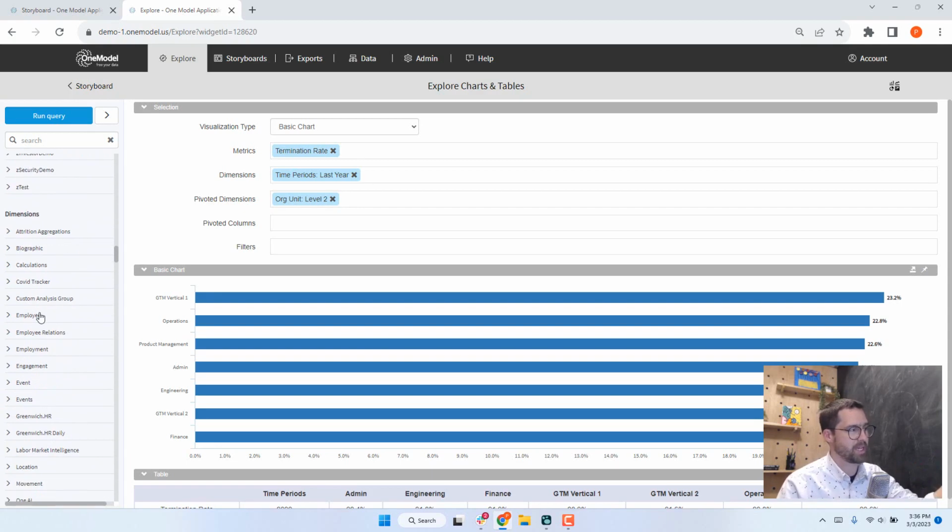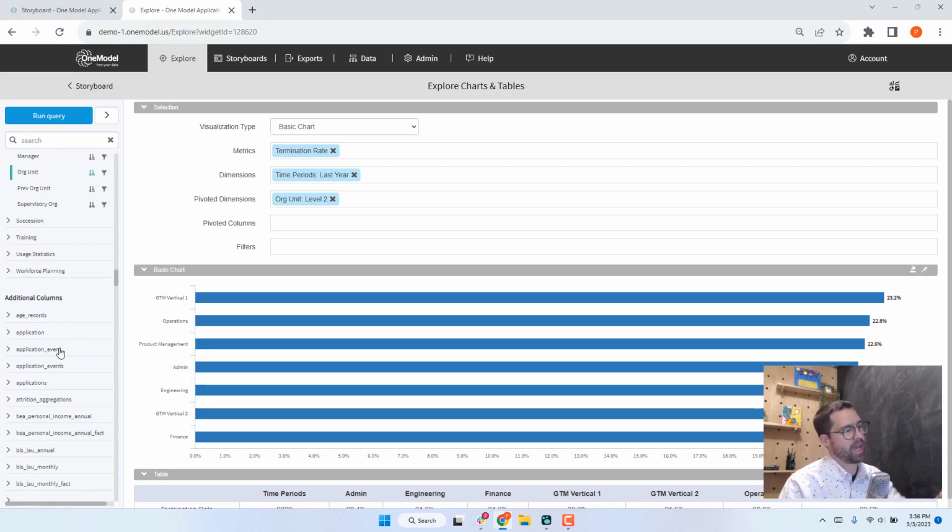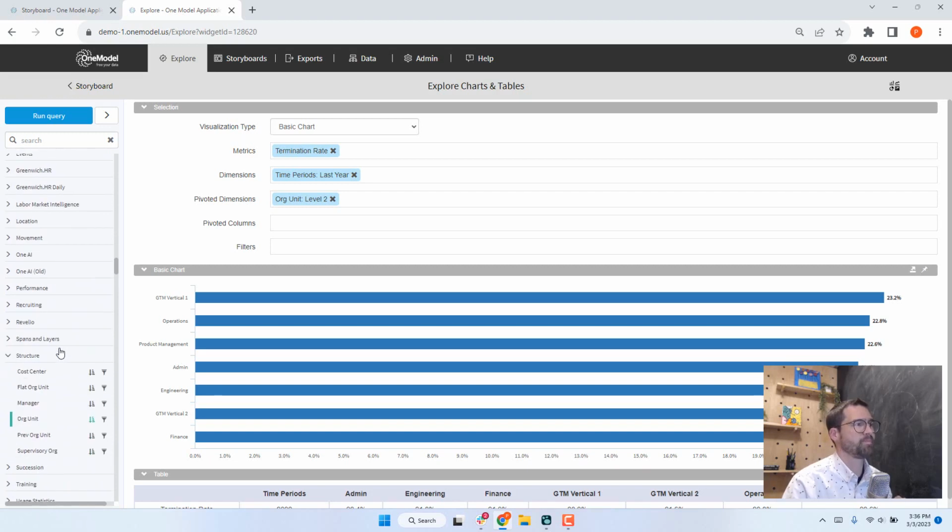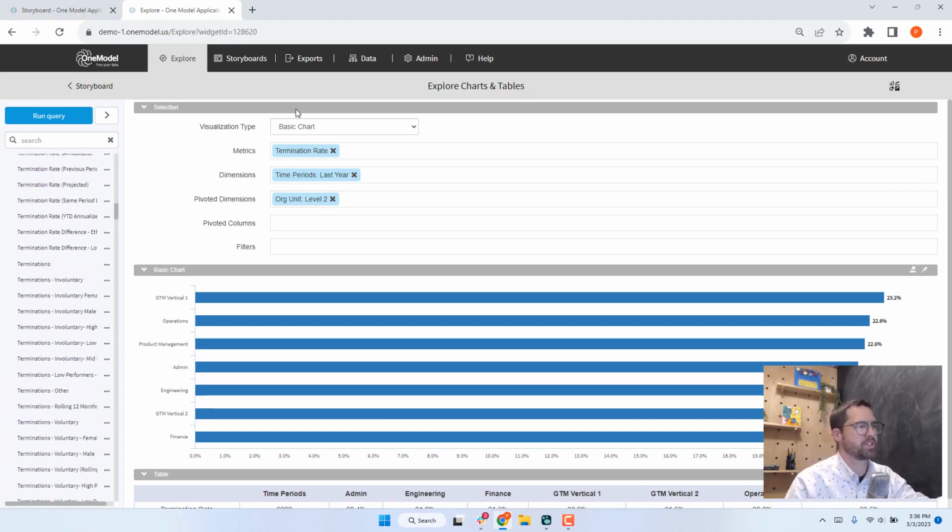Next, below that, we have our dimensional breakout. So if I want to look at turnover rate a different way, I can do that. And below that, all of the underlying tables as well. So let me do this. Let me just do a visualization from scratch.